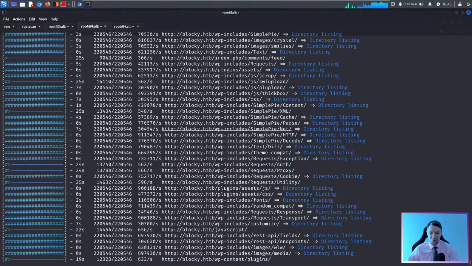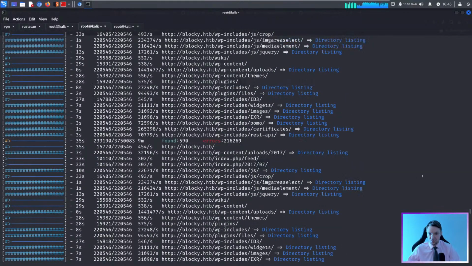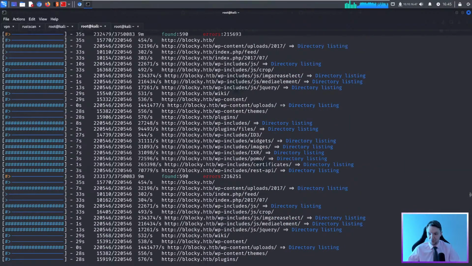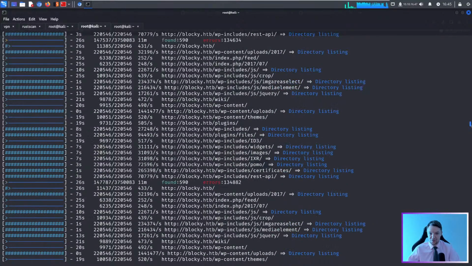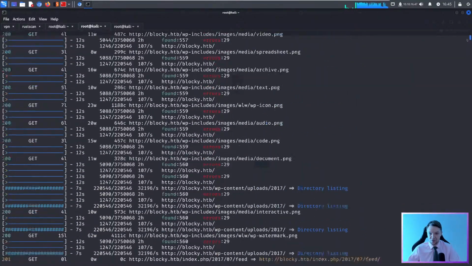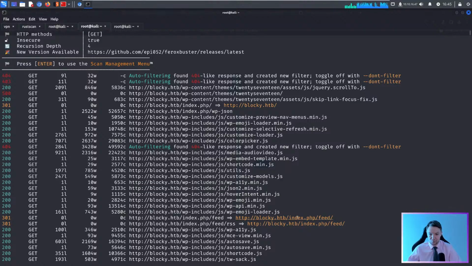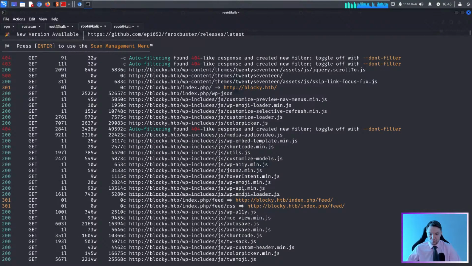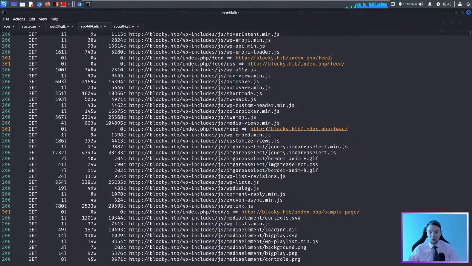Oh my gosh, there's so much information here. I am overwhelmed. Directory listing. All these are directory listings. Let's see here, what else we got?